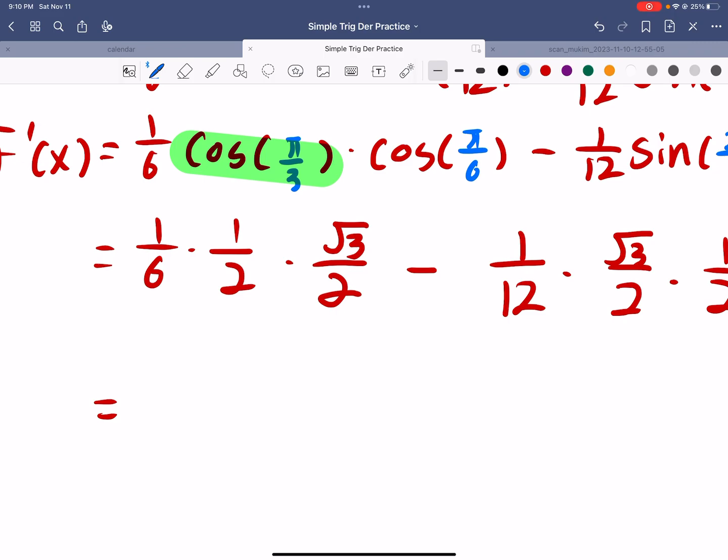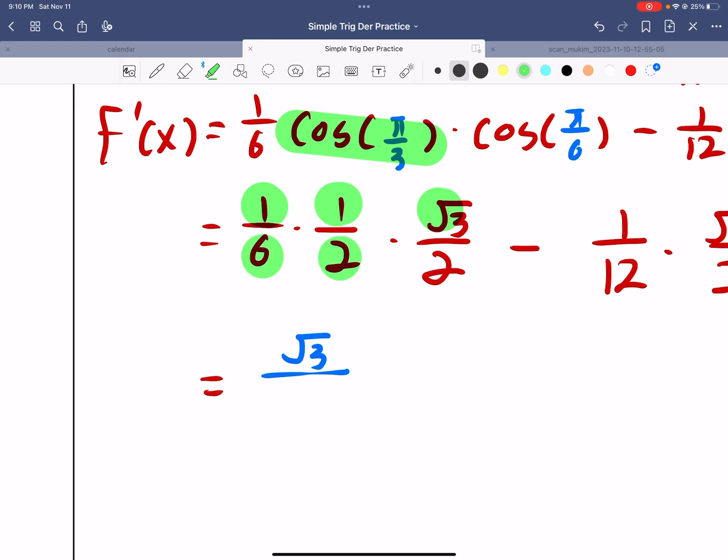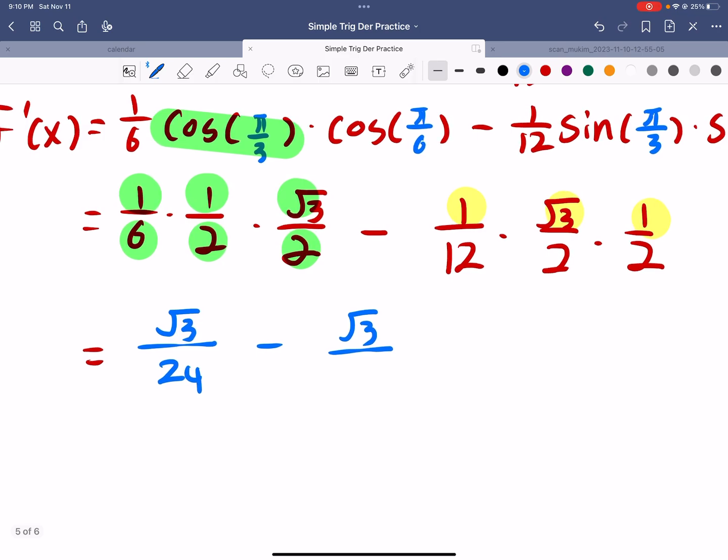If I multiply all the top, I will just have square root of 3 over, now, whose question is it? Maria. 6 times 2 times 2. What is this? 6 times 2 is 12, 12 times 2 is 24. I hope you did it at about my speed, right? Next, 1 times square root of 3 times 1 is equal to square root of 3. Did I make a mistake somewhere? No, I didn't. Sorry. And next, 12 times 2 times 2 is what? 24, 48.